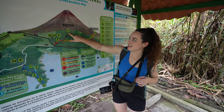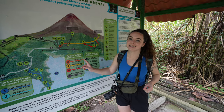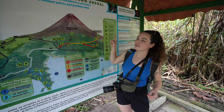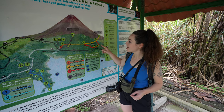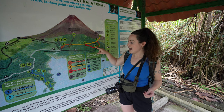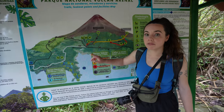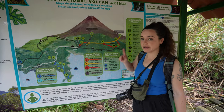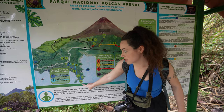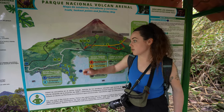This is the Arenal National Park map. We just drove up to here for a lookout, but we're gonna be hiking number 4, which is Las Coladas. It's about 2 kilometers and it takes us all the way over to the old lava flow of 1992. And then we might also take the El Ciervo trail as well, because there's a really massive tree to see. And if we have time, we'll try to kick this 5 kilometer trip out, and do the peninsula area as well. Your ticket gets you into both areas.